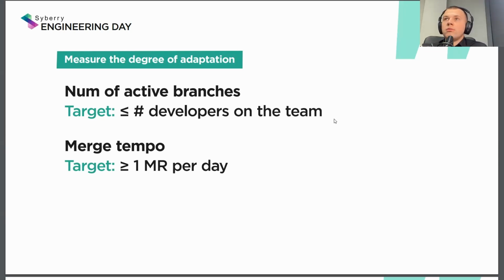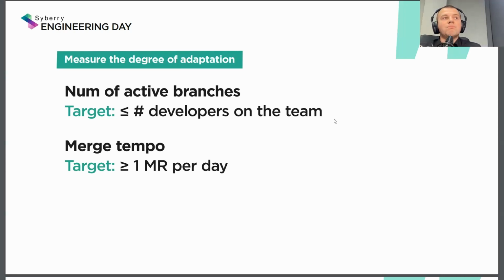Of course, there are some exceptions. For example, when people investigate an issue or try to figure out a solution for some module or system, they don't write code, and they can skip one day, for example, or several days.